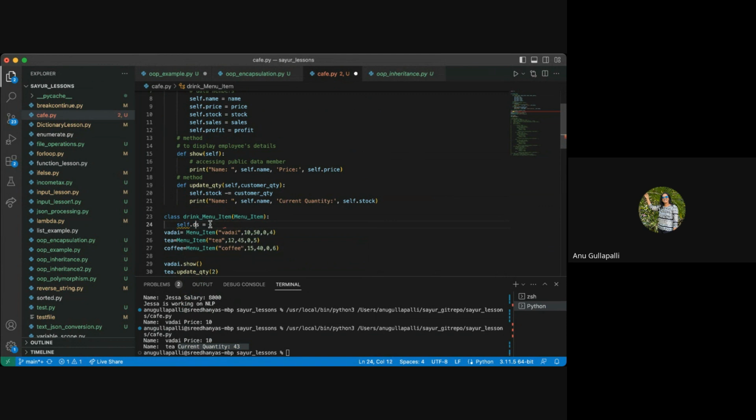Or let's say I'm trying to give an example of what we can do. Let's write a function, a method, something new for drinks.